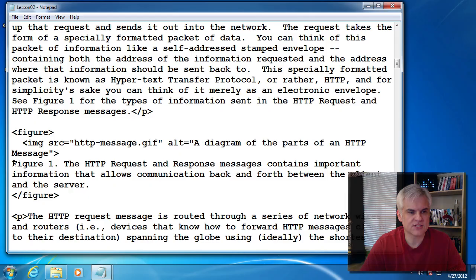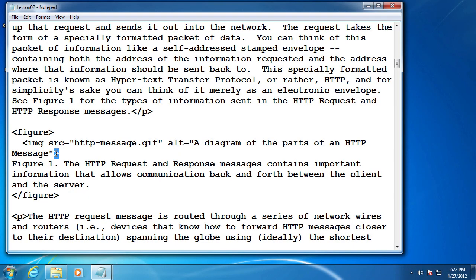Okay, so then notice at the very end of that alt that I set, I close the image tag, and I don't need a slash image in this case, and I don't need a self-enclosing image. Now you might see this in older versions of HTML, but you don't need it in HTML5.